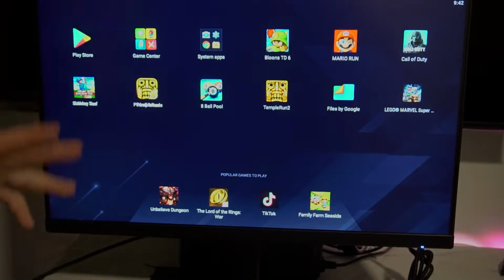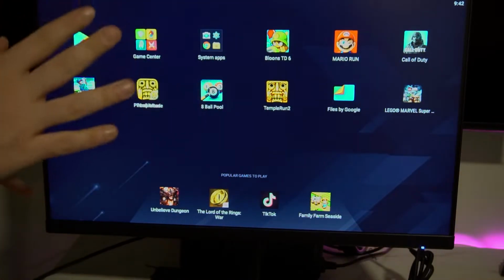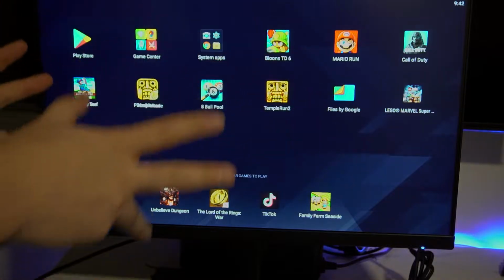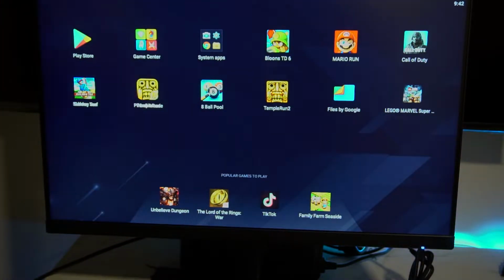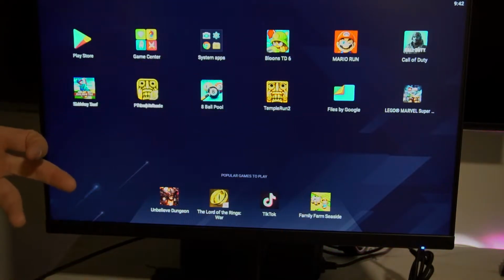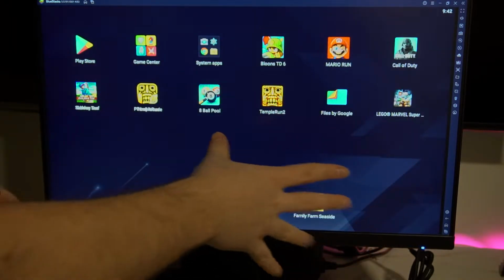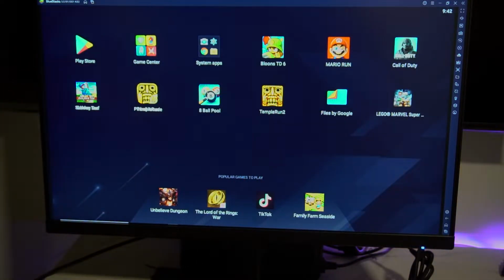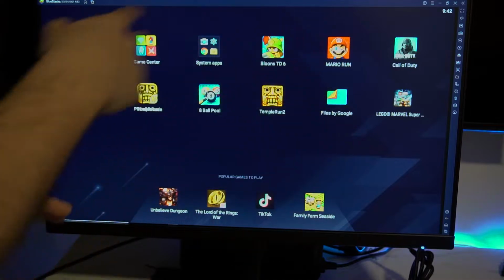So if you don't know Bluestacks, you might as well not watch this video, because I'm not going to tell you what Bluestacks is or how to download it and all that. But if you do a quick, easy Google search, you'll be able to figure out what Bluestacks is. Bluestacks did a recent update. It is much cleaner. Before, they used to have tabs up top for game manager. This now has all the games combined.